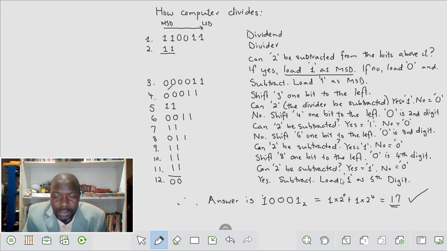This is basically how the computer will do the job. We're just describing the process. So I hope you understood, and I hope you're happy. We've done all the computations. I'm going to come back and do subtraction again, but this time I'm going to show how we use complements, and also how we use sign bits.